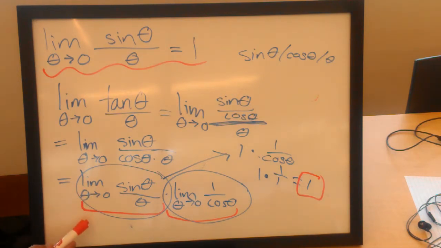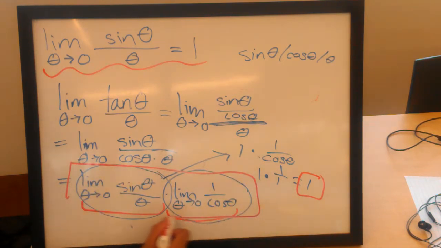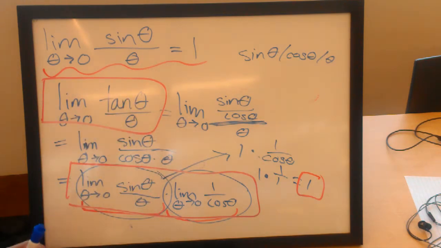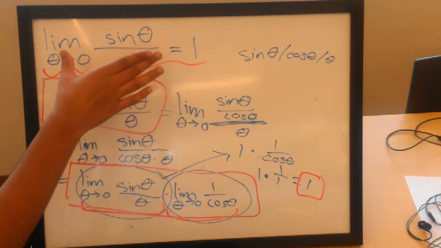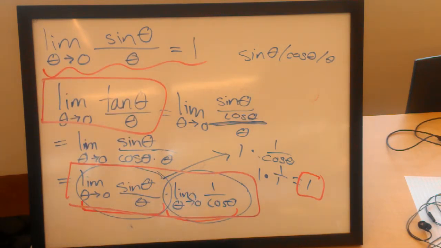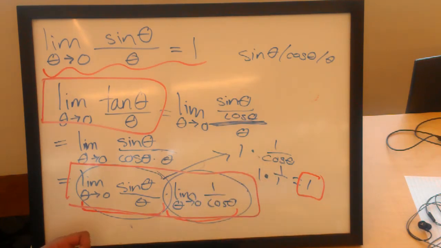Okay, so do you agree that this step is just a manipulation of this? Okay, and so you understand all that? For this one, this term is just that property which is given. For this term, you plug in 1 because that's equivalent to 1. And for this term, the limit as theta approaches 0 of 1 over cosine theta, you plug in 0 for theta. So you get 1 over cosine of 0, and cosine of 0 is 1, so it's 1 over 1. So 1 times 1 over 1 is 1.